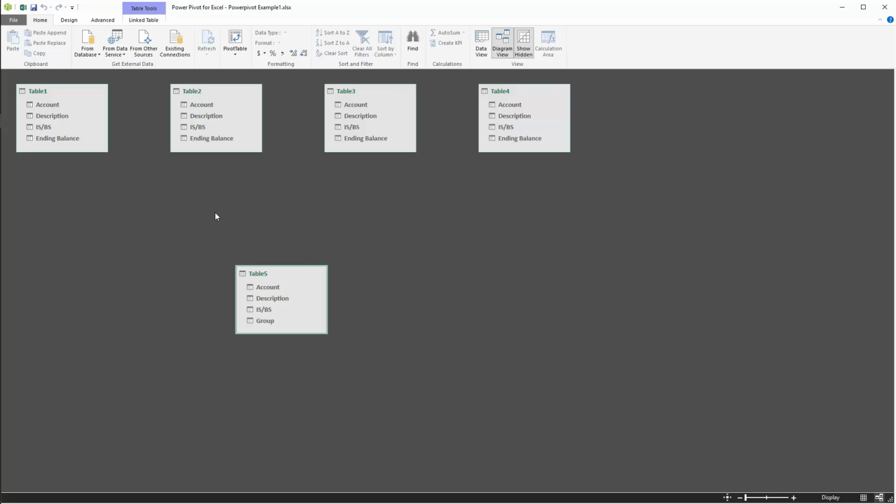In a VLOOKUP, the best thing to match would have been the accounts. So let's do it. I'm going to map this account to that account. So this is my mapping table. And that I'm going to do for all of them. So map that account to that account, that account. So I'm taking all my data tables, linking them to my table array.